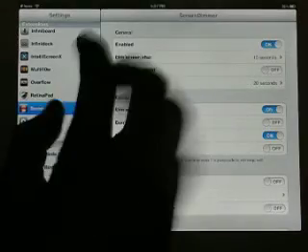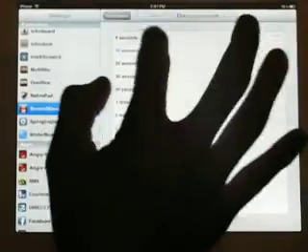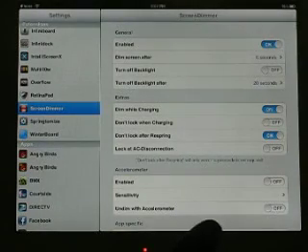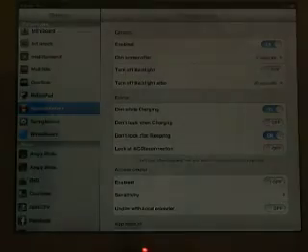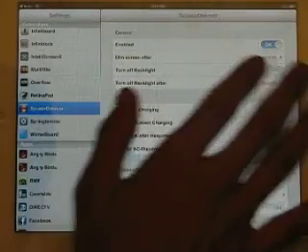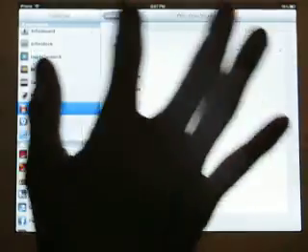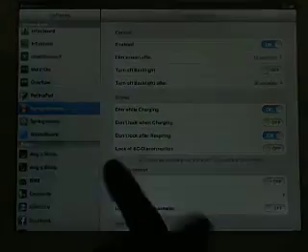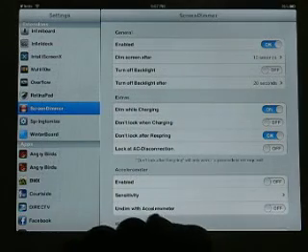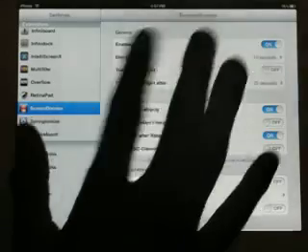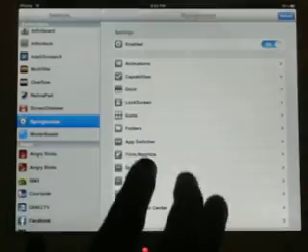Our next one is ScreenDimmer. What ScreenDimmer does is, in a couple seconds, I'll turn it on for you. In a couple seconds, you're going to see that it's going to dim itself. Count to 5. 1, 2, 3, 4. See, it dimmed itself. That's what ScreenDimmer is. It's good if you want to save tons of battery. I'll call this an application. You can get this for free, but if you see it on the Big Boss, it costs like $1.99, but whatever.